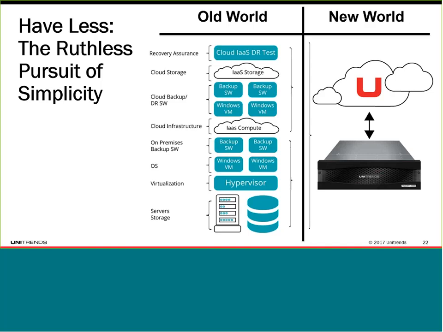With Unitrends, in the new world scenario, much simpler. Having a Unitrends physical or virtual appliance locally, replicating to the Unitrends cloud, doing automated DR testing and DR as a service within the cloud, and then all supported by that US-based support team, gives our customer base much more confidence that they'll be able to recover and deal with any issues that occur within their environment no matter what, and get back up and running quickly.